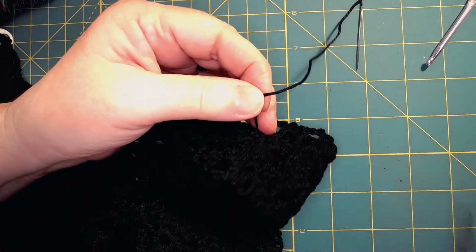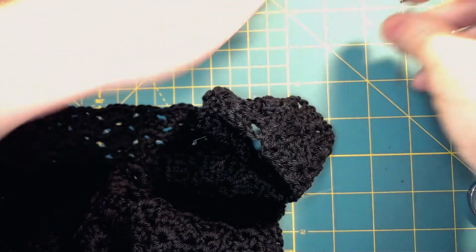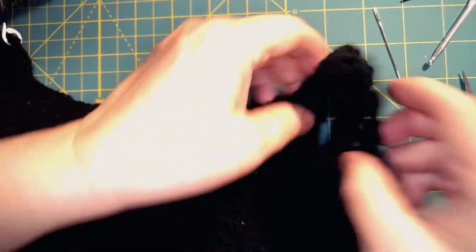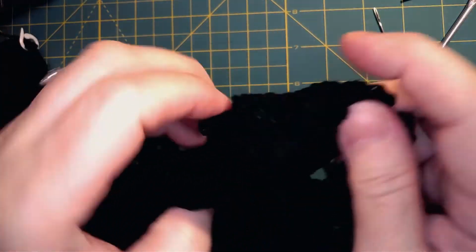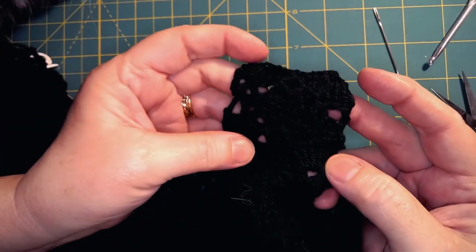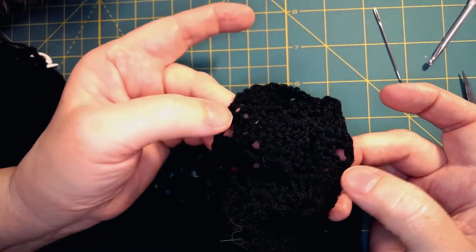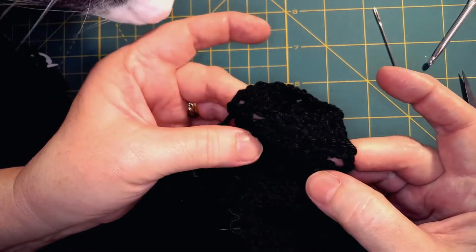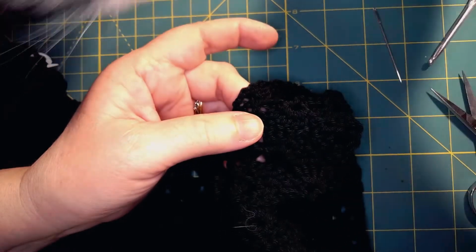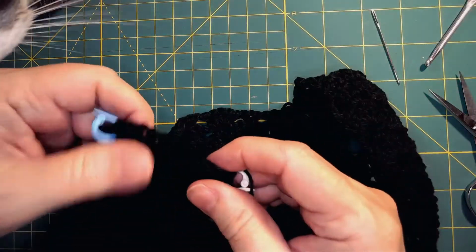And snip it off, and that shoulder seam is done. Going to do the same thing with the other shoulder. Let me show you what it looks like on the right side. If I turn it, it almost disappears. It's right there. But really, unless you're really knowing what to look for, you really won't find it. It's pretty much gone. So we'll do the same thing on the other shoulder seam.